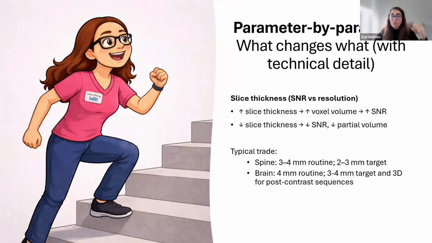So by the end of your thought, you should be thinking, am I able to take a clinical request? Can I make it faster, sharper, and less noisy? And what are my shortlist options of parameter changes right now? And what am I asking? What is my clinical question? So avoid knob stacking. If you can, do not go and change 4 or 5 things like we said before. Change one thing at a time, especially when you're starting out, so that you can identify what effect that is going to have.